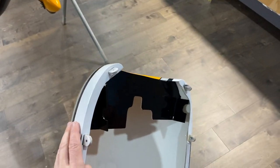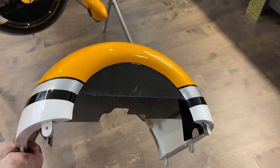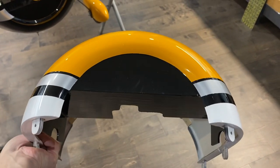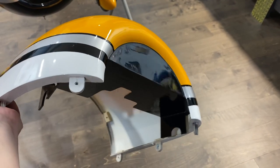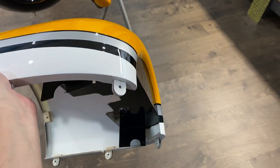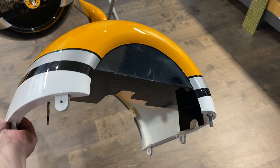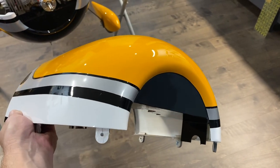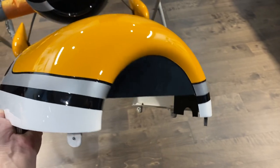And then here's the upper one. Better shot. So the upper just fits down and basically goes over top of the spark plug wires and makes for an awesome, awesome baffle job. Super happy with it. So neat that they included all those pieces. Makes it really, really easy.